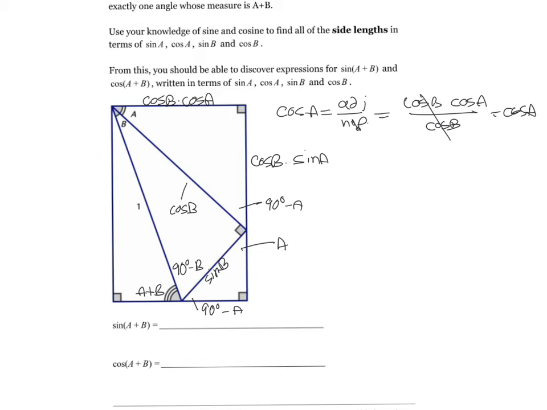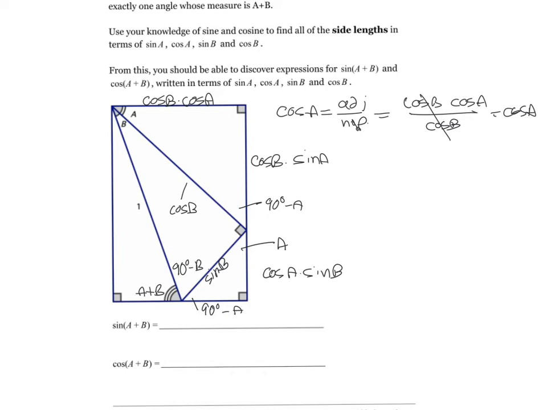All right. Now, if we go down to this little guy down here, similar things going on. We're going to work with angle A. We have a hypotenuse that's equal to sine of B. So the adjacent side to angle A is going to be cosine of A times sine of B. Again, it's not just cosine of A, it's cosine of A times sine of B because the length of the hypotenuse is sine of B. If it were 1, then this side would be cosine of A. But because it's not 1, it's cosine of A times the length of that hypotenuse, which is sine of B. So altogether, the length of this side is cosine A sine B.